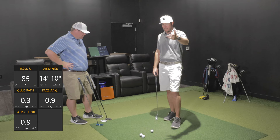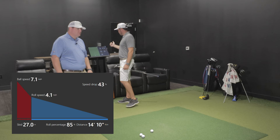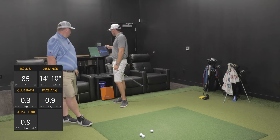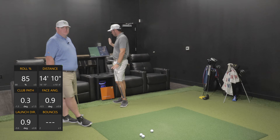Pretty good numbers there. With our roll percentages — we're going from two different kinds of turf, there's a little lip, things bounce. We can actually see on the TrackMan the skid, roll, and bounce. They have another picture you can look at. So you've got your ball speed, and down there in red is your skid, and in blue is your roll. It will also show you on the tiles how many bounces you had.